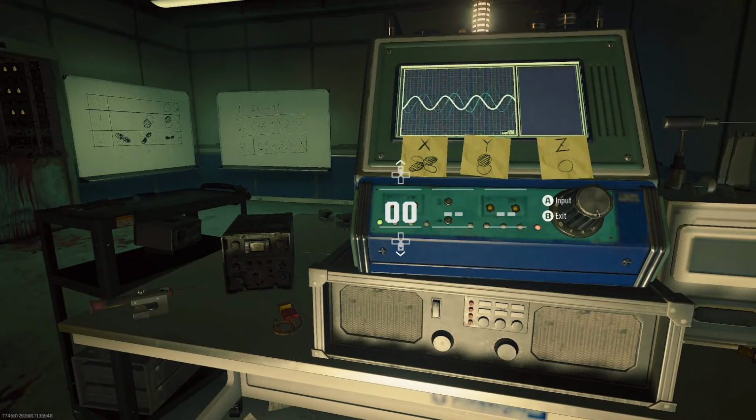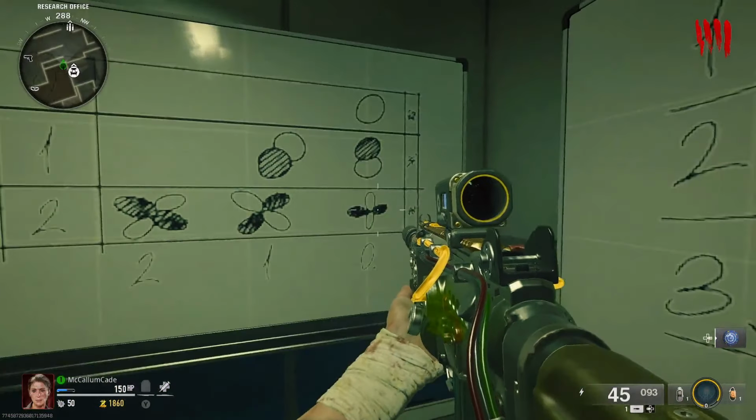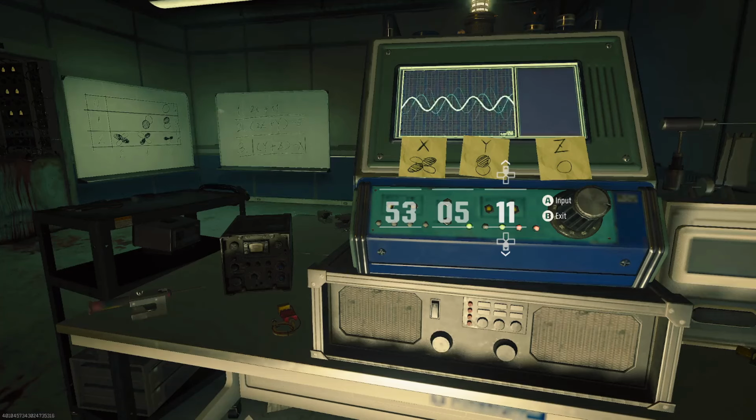From there, once you have all 3 of your values, you want to use the right whiteboard and solve each one of the problems. So in my case, problem number 1 is going to be 2 times X, which is 2 times 21, plus 11, which is going to give me 53. For problem number 2, it's going to be 2 times Z, which for me is the value of 0, plus Y, which is 10. So I'm going to have 10 minus 5 at the end, which will give me 5.